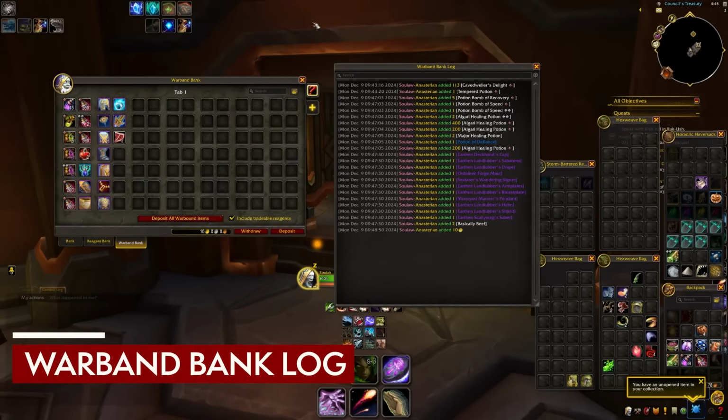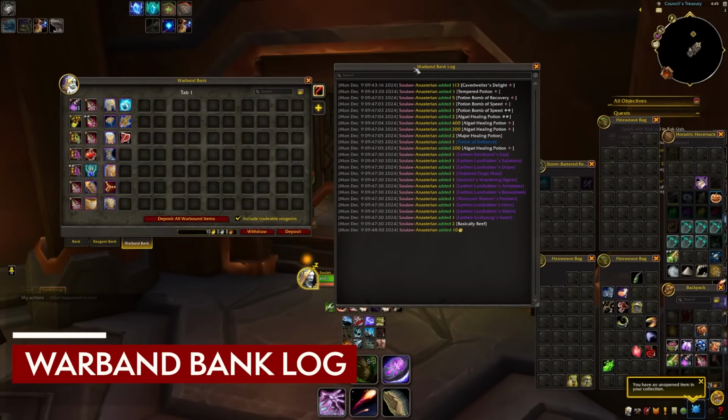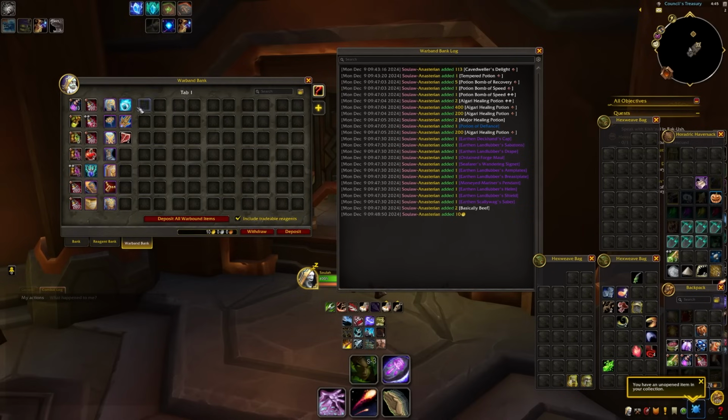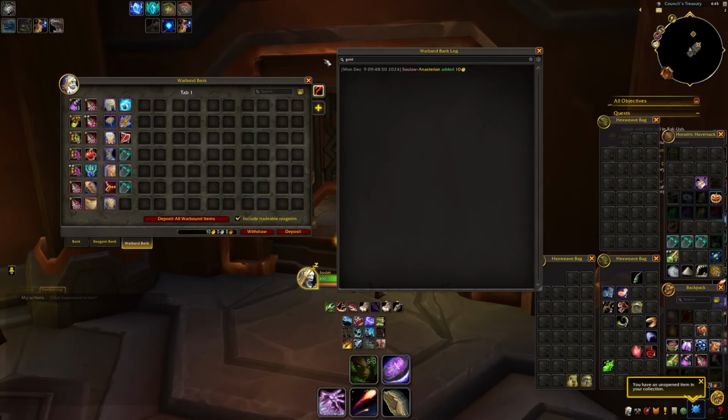Warband Bank Log, or Bank Log, I'll give you 10 guesses as to what it does. This add-on adds a minimap button to show you a simple record of what you've been doing in your warbank, just in case of mishaps, and you need to find out where something went. A simple but effective search bar lets you find things based on name or item, partial matches work fine too, and you just need to type in gold to search for a gold movement.